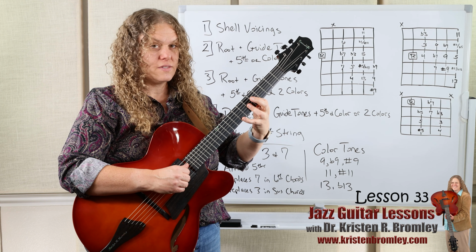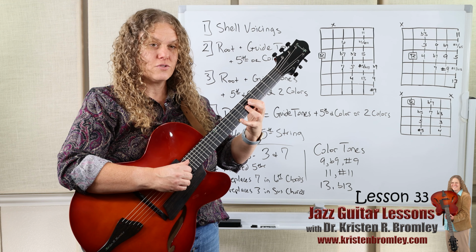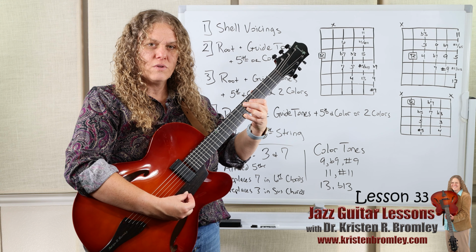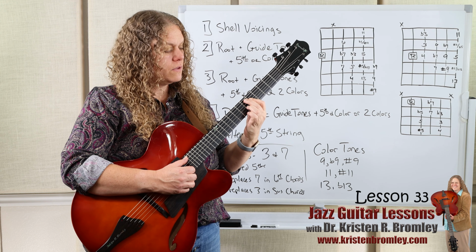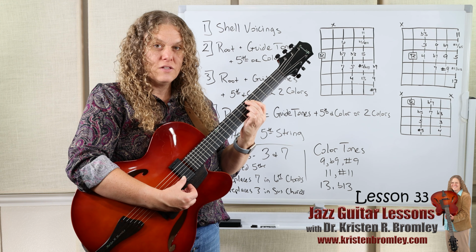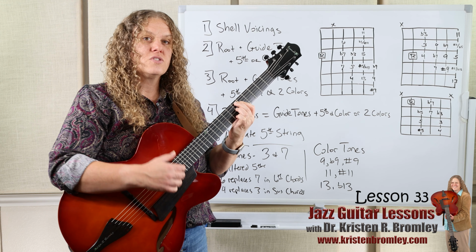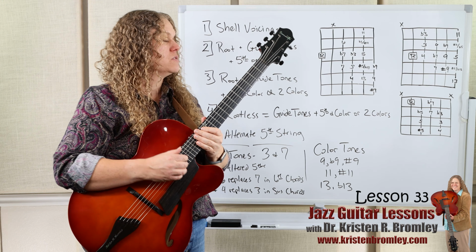Or I could do rootless and take the root off and just play the top 4 strings. I can also, if I do the sharp 9, I can do a flat 13 with it. If I come over and do the flat 9, I can do the flat 5 with it, or sharp 11. So that's sort of how these options work.